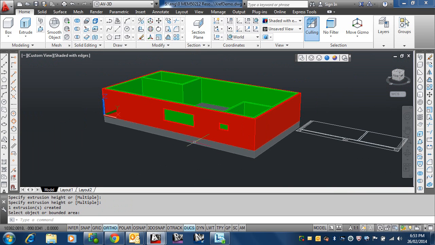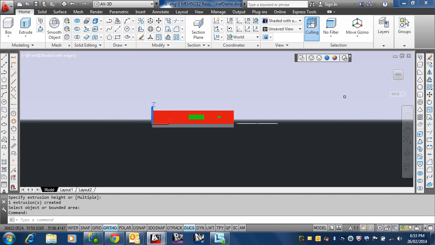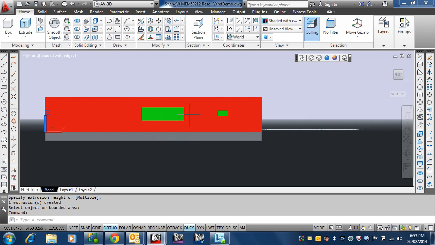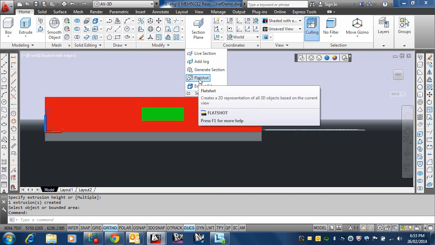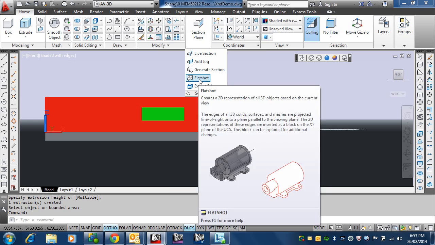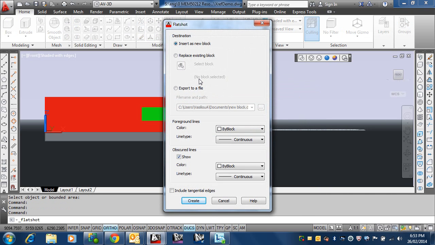Okay, so if I want to do the elevation of this thing here, I can do a flat shot. Now to do a flat shot, you want to go to the front view on the cube here. All right, there we go. So this is what this thing looks like from the front view. All right. And now where's my flat shot? That's a good question. I don't actually know where it is. Yeah, it is just there. Flat shot. There's a command there. I usually type all these commands in, by the way. So anyway, it doesn't matter. It's there. All right, flat shot.